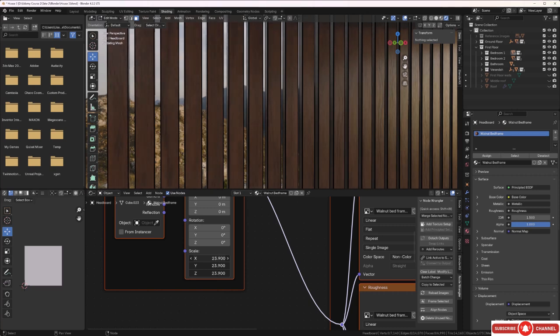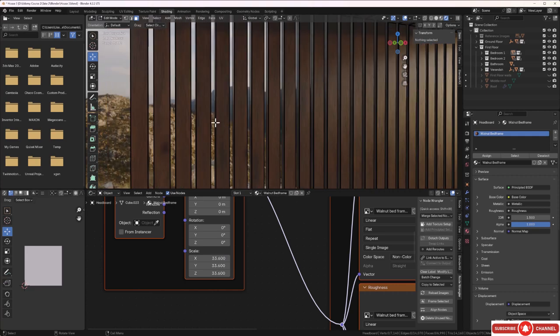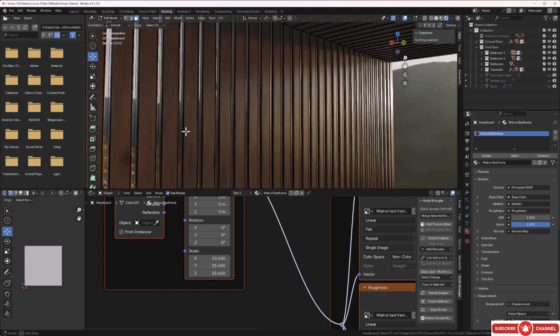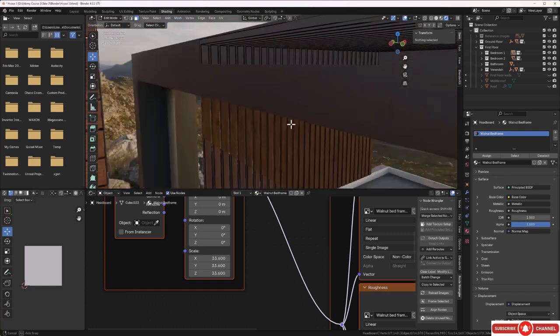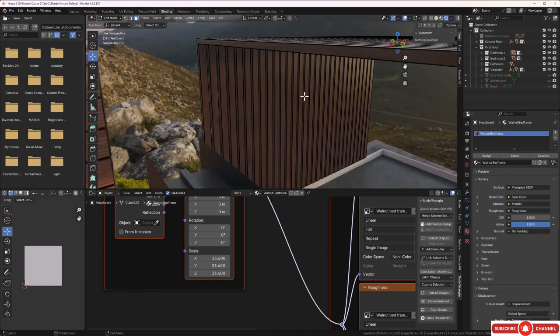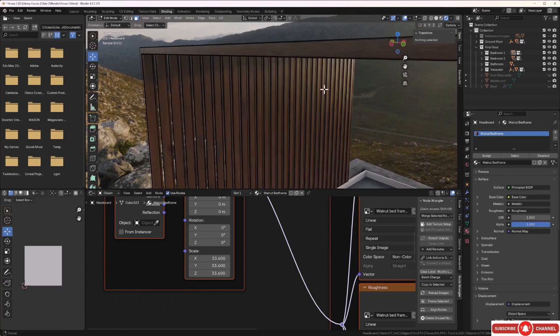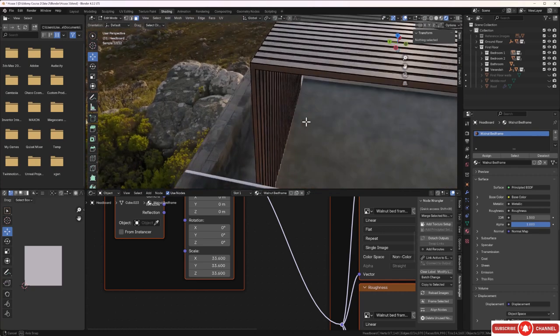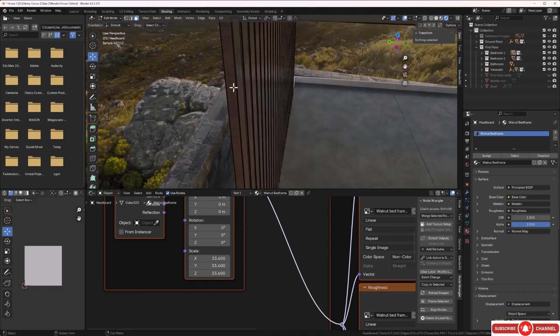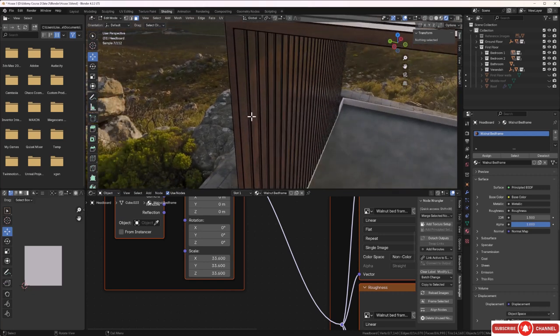Starting to look better. And I'd say that's looking good just there. I'll leave that just like that. Yeah, I think I'm happy with that. That's looking pretty good. So I do want to also look at this end here. Is that okay? And yeah, that's looking good. I'm liking that. So the grain here on this end is incorrect, but we'll never see that. So I'll leave that alone because we will kind of see this edge.